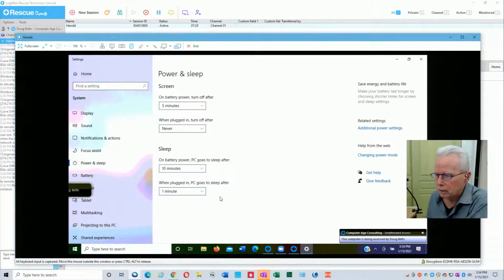And then power space ampersand to go review how we have this set up. So we have it set up to go to sleep after 1 minute. But the sequence of events that you were actually having was where it would turn off the screen first and then go to sleep. It's entirely possible that those two events trigger the failure. But really what you care about is the sleep mode. That's what you'd like to have happen. When you go away from the computer, you'd like it to go into sleep mode automatically. I doubt that you really care about the screen going blank first. Yeah, it doesn't matter.